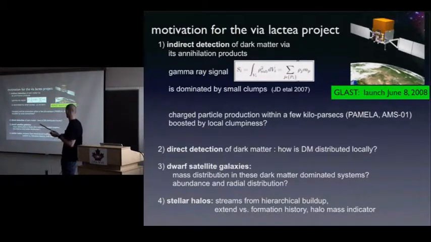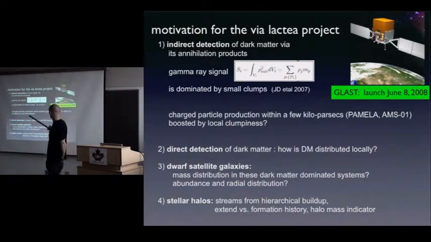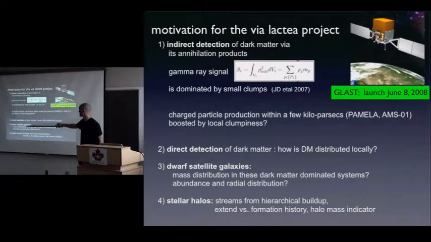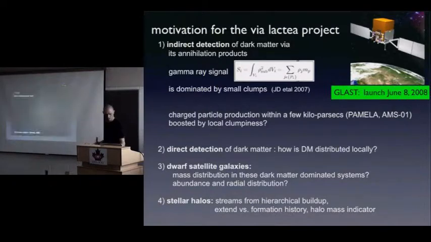For direct detection in the laboratory, one wants to know the distribution even more locally, like on solar system scales. So what is the density probed by an experiment that goes around the sun in a year? That's a very difficult question, and still quite open, because this scale is, of course, far below the ones that we can resolve directly. Then more relevant for astronomy are the connections of these dark halos to the satellite galaxies and also to the stellar halo, because these types of systems are thought to be the building blocks of the stellar halo. I'll talk a bit about that towards the end.